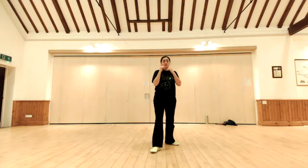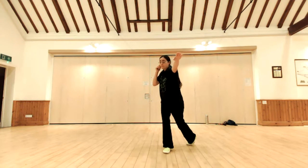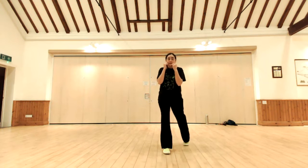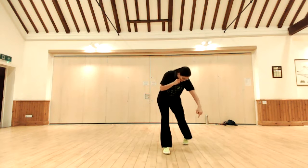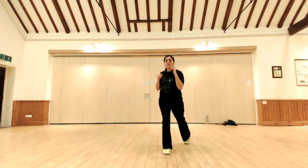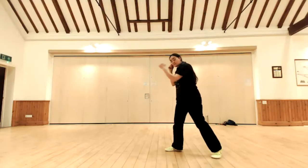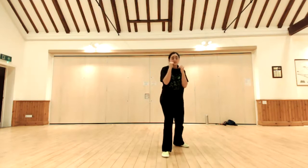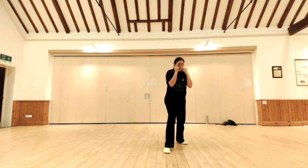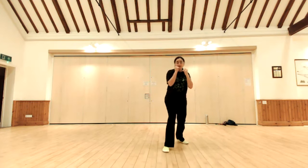We'll move on. Right, cross. Now watch the foot, especially those of you that have got as far as spear hand. Very similar to spear hand. So you turn on the ball of the foot to put the knee and the toe and the hip forward. So the leg powers your punch, and then this hand comes out, it twists, and then comes back where you found it. So I'm doing 10 of these. 1, 2, 3, 4. It comes straight out. 5, and I press down with my toes. 6, 7, 8, 9, 10.